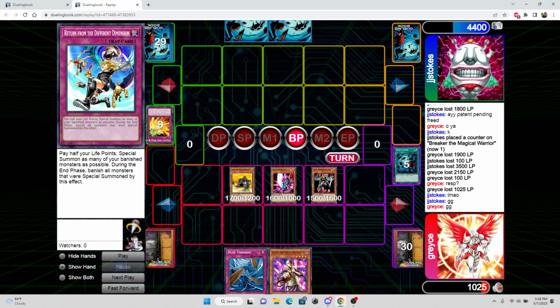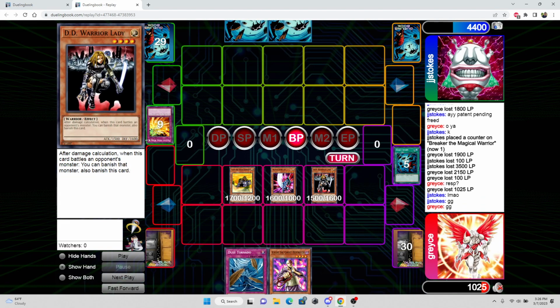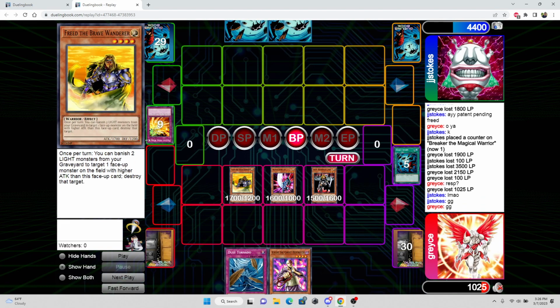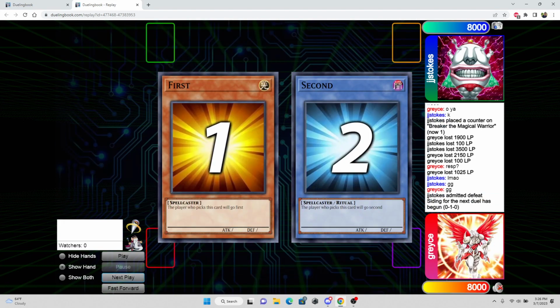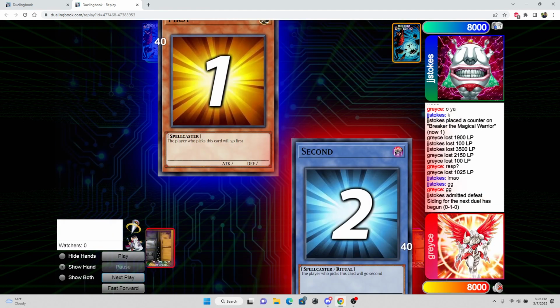And that was all set up because he snatched the Blade Knight and I removed it off of the Warrior Lady. So it's kind of funny. It felt like he had a pretty weak hand there too, which helped.